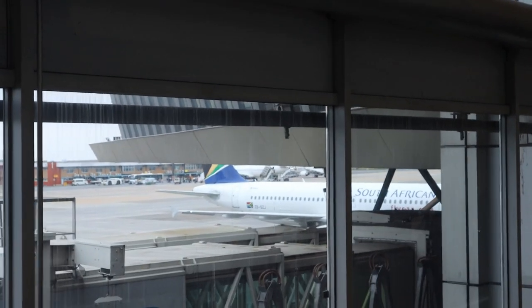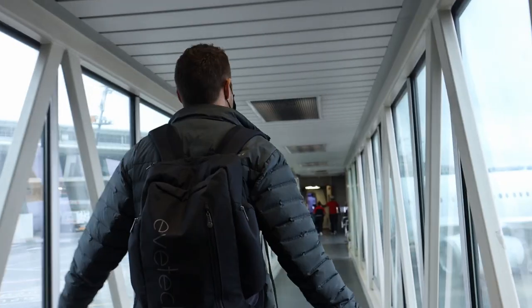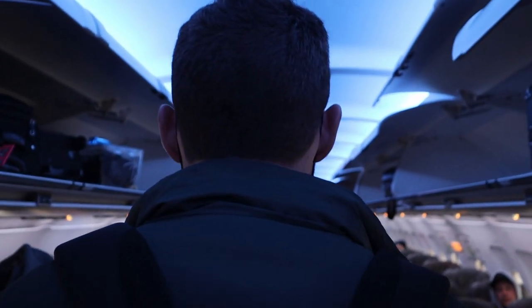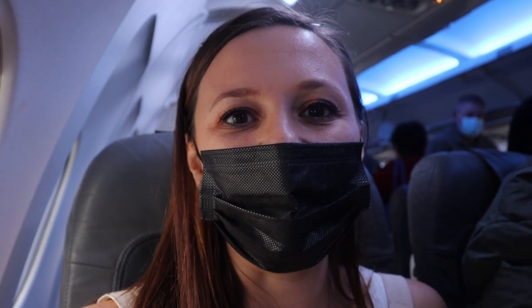We're about to board. We're actually in the middle of the line for once - we just jumped in there because Craig is so excited. We scanned in and we're going to get on the plane. Have you ever seen such excited people to get on a plane? We're flying on Global Airlines but we're flying on Lift, so I think they just use their airplanes for this route. We're on the plane - I still don't feel like it's real but it's super full. I can't even see one open seat so far. Luckily it's only about a three and a half hour flight. There are no video screens and they're not going to serve any food and drinks.